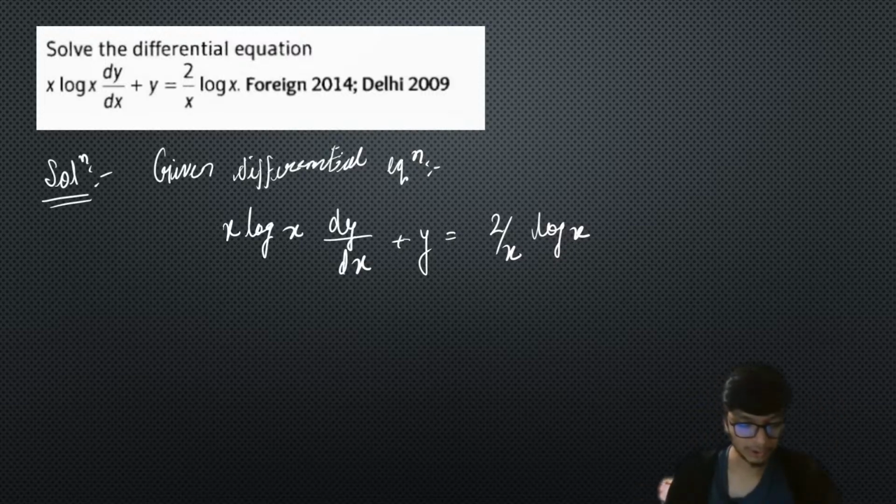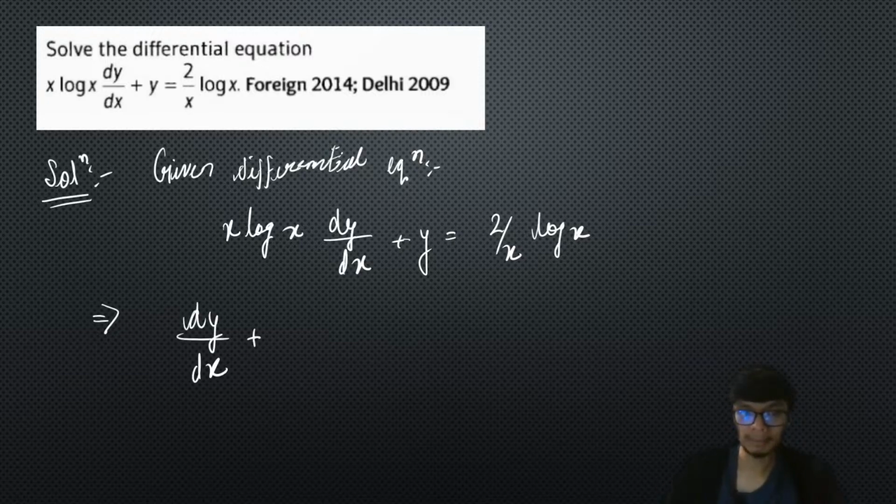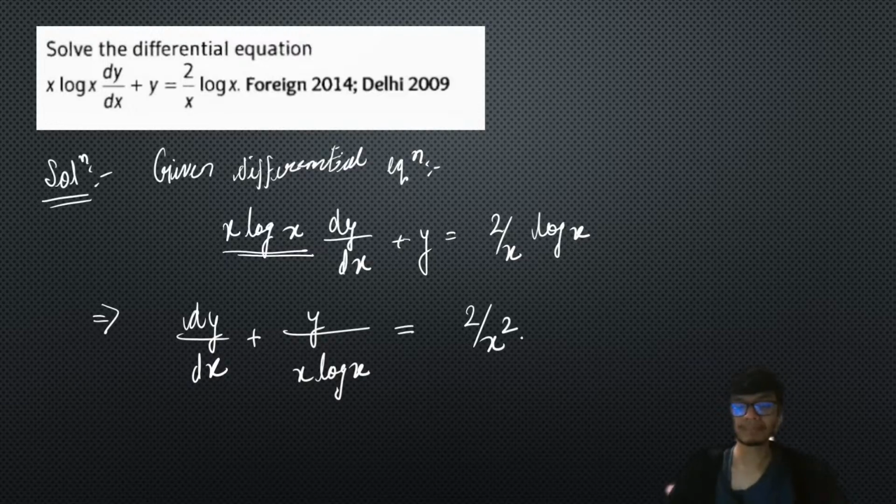Let us first try to understand it. What is meant by this problem is that if we simplify it, we can write dy upon dx plus, taking x log x common from the equation, y times 1 upon x natural log of x equals 2 upon x square. I hope this step is very simple and clear enough, right? Now, the advantage of doing this is that you are able to see that this particular form is very similar to that of the first order linear differential equation.